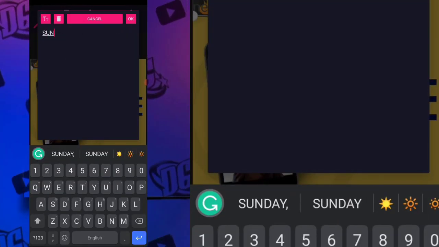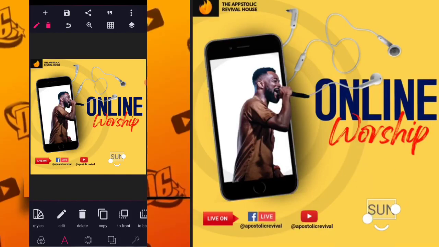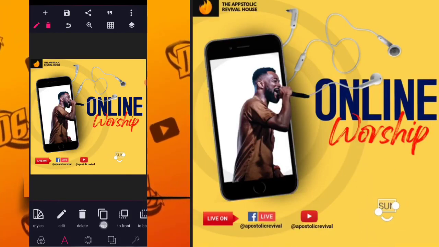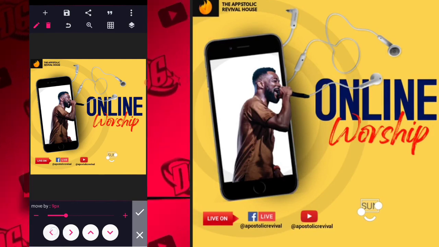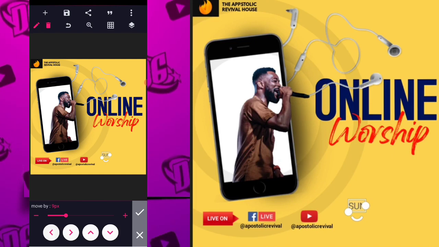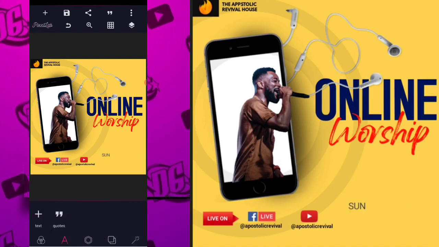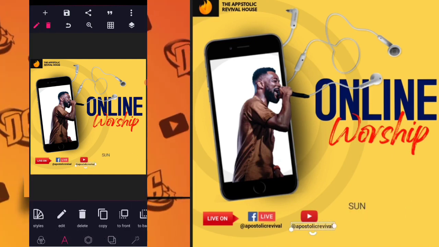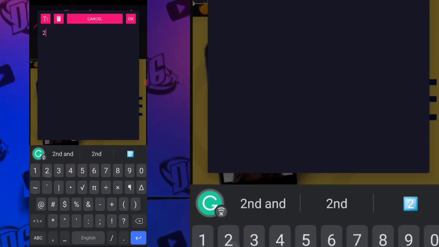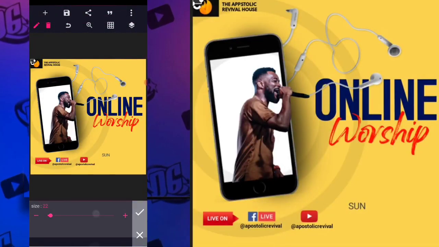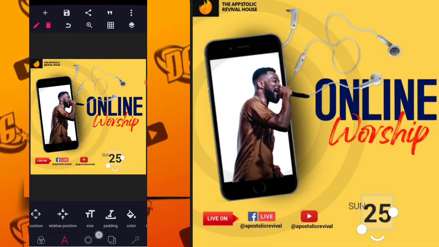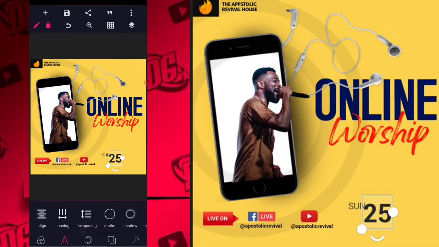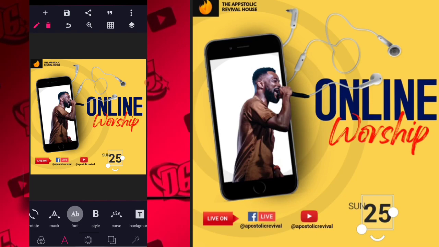So we'll go here. We have a Sunday. So this Sunday needs to be positioned here, around here. Good. After positioning it here, then we are going to copy this where we have 25. So the 25 has to be moving together, or let's say we want to change the font.